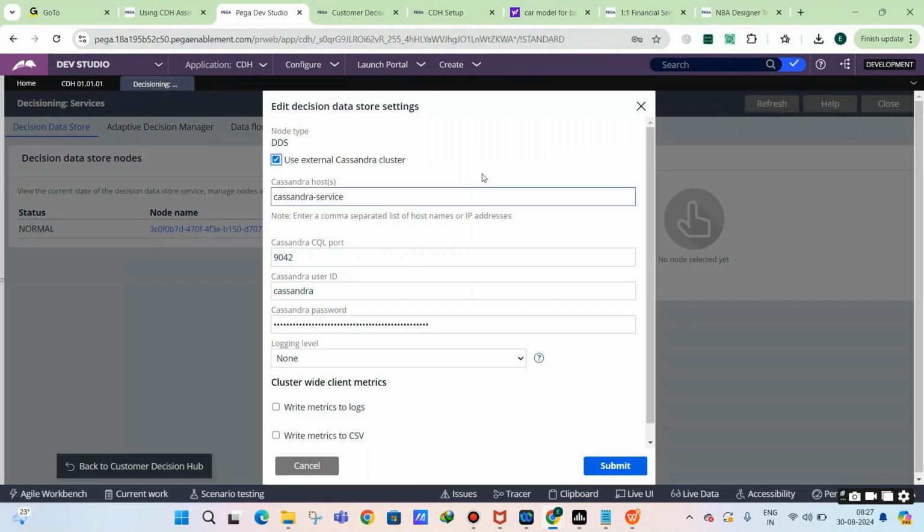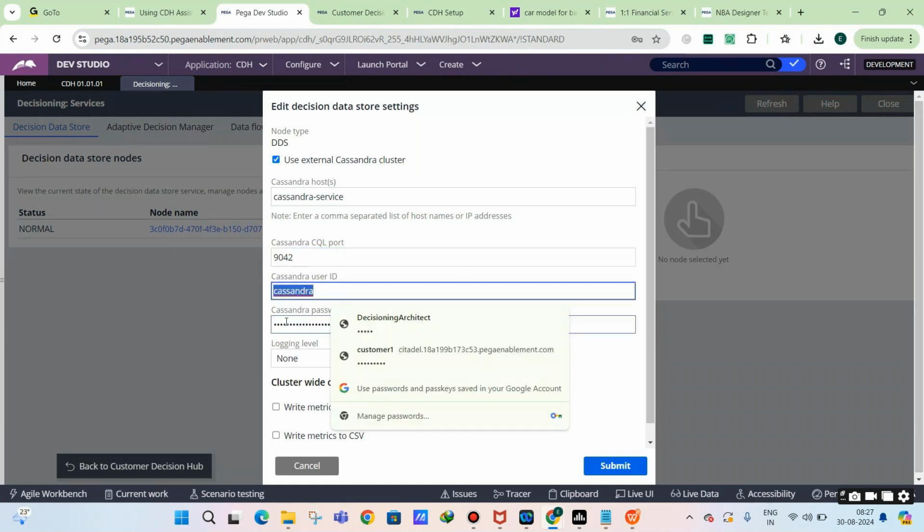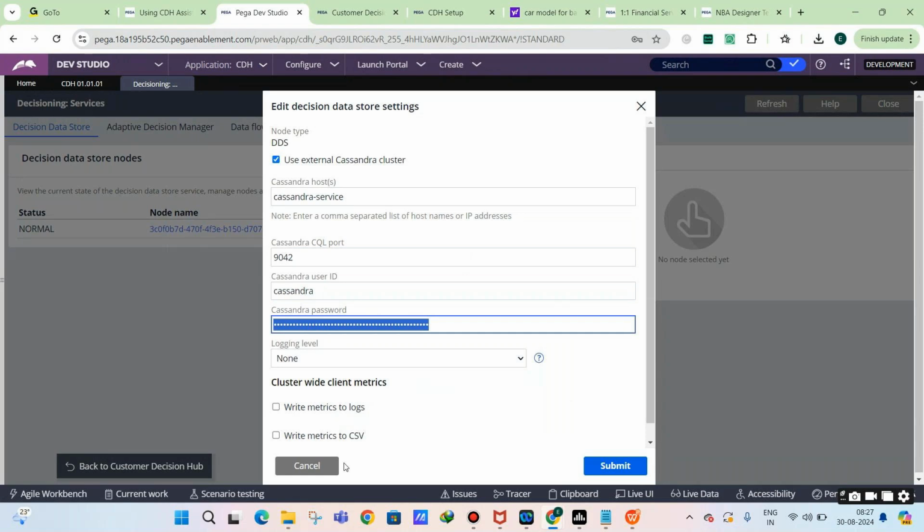You see here, this is our internal Cassandra database. That means Pega, when you are creating the application itself, has created one Cassandra database for you. These are the details, this is the Cassandra, this is a password. So it's up to you whether you want to use this internal Cassandra database or not.